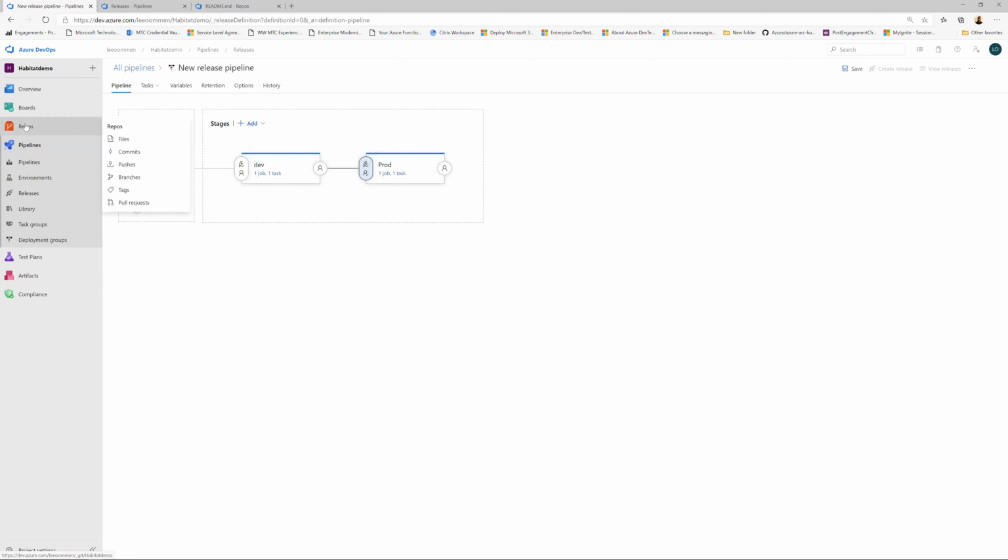And with repos, you're going to have policies in place to protect the repo. You will implement pull requests to make sure that nobody fiddles with the master branch. And once all that code is secured and built, you need to focus on pipelines. With pipelines, you have build pipelines and release pipelines, and then you can go in and configure a bunch of things to make that pipeline successful.